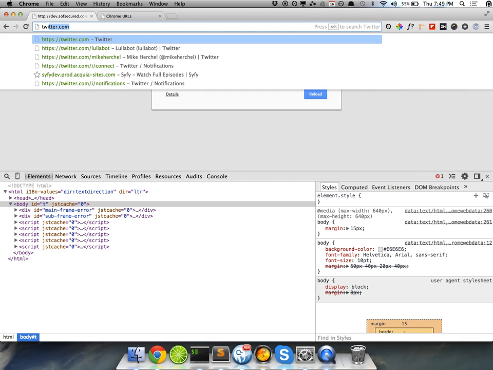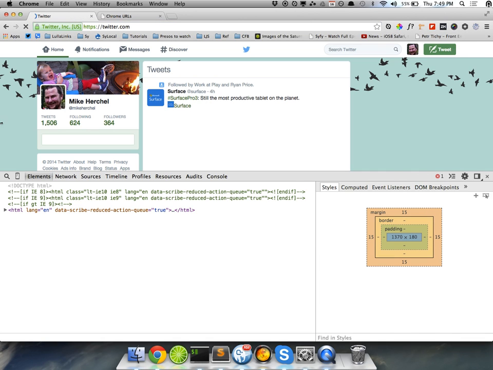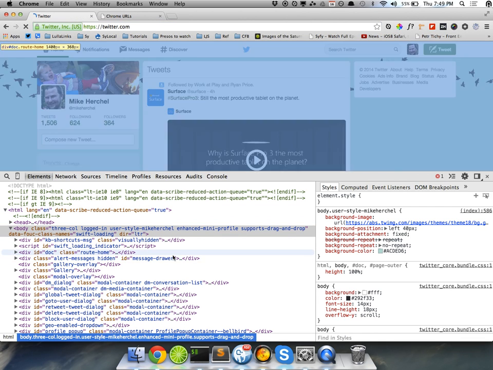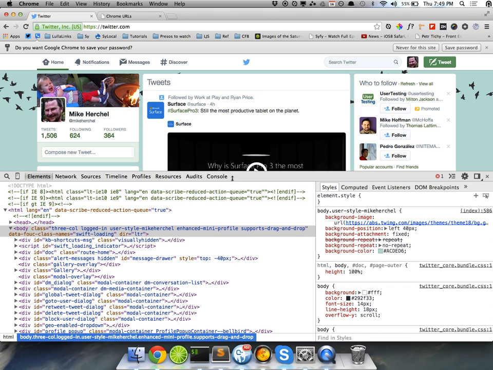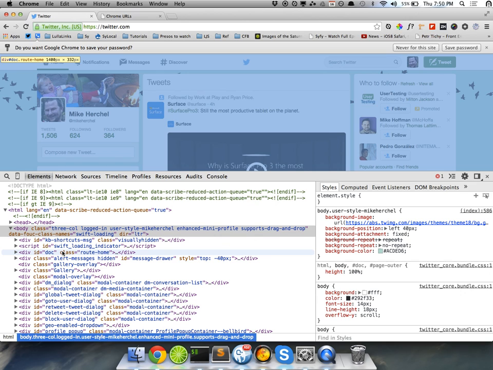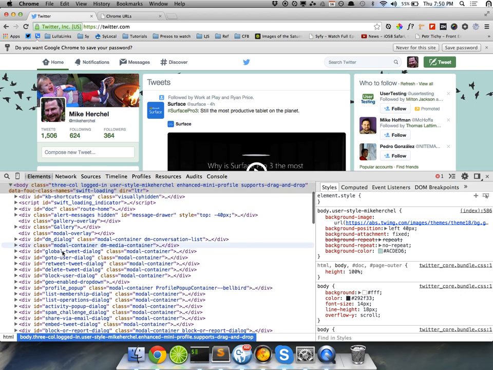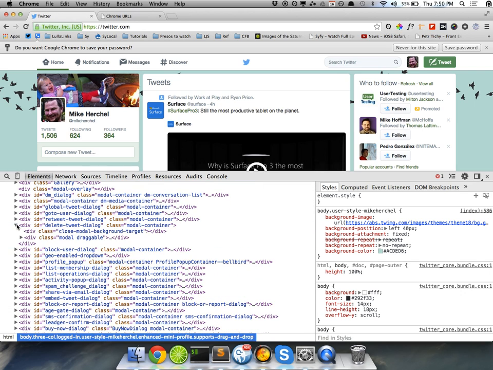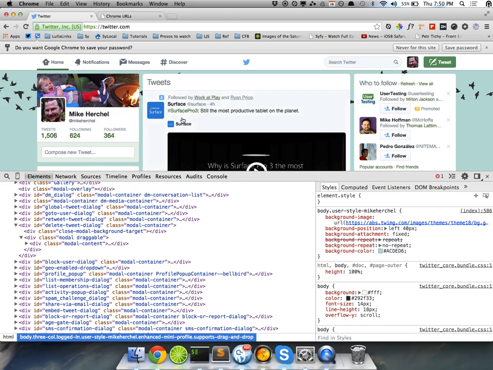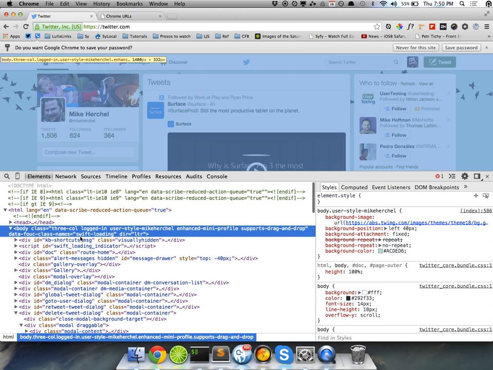So let's look at Twitter again, because they probably have a nice, clean, pleasant to work with DOM. So elements is the default tab that's open in DevTools when you pop it open. All of you may have seen it, but what you get here is a kind of tree layout of the entire DOM of the website. Sorry, I'm showing off your personal Twitter, but deal with it.